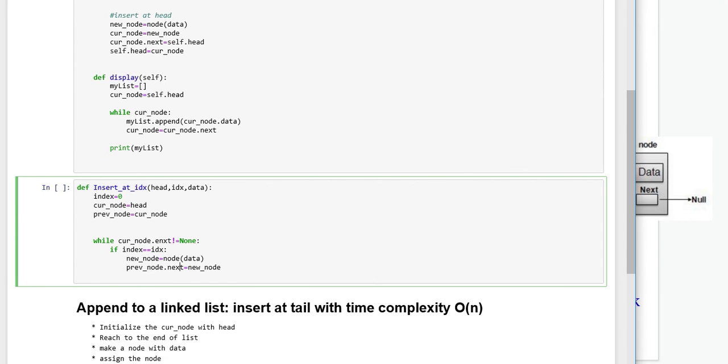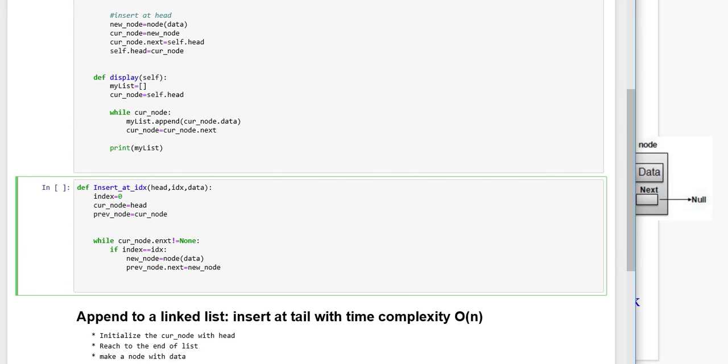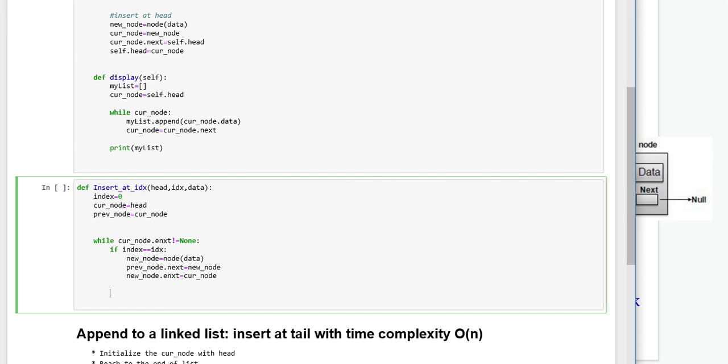Okay, and then new node dot next is equal to current node.